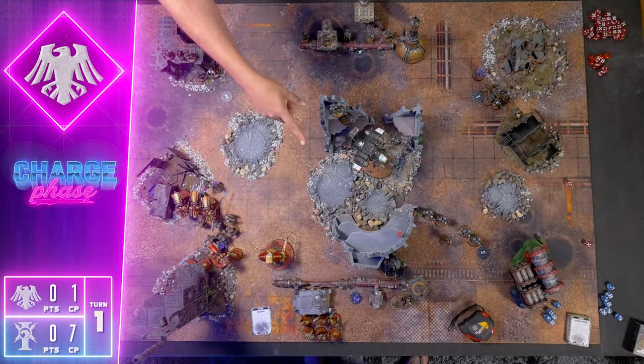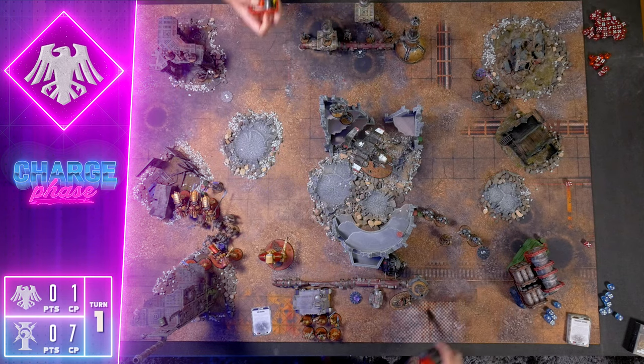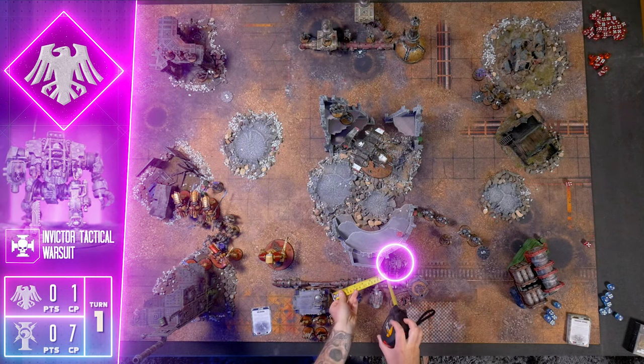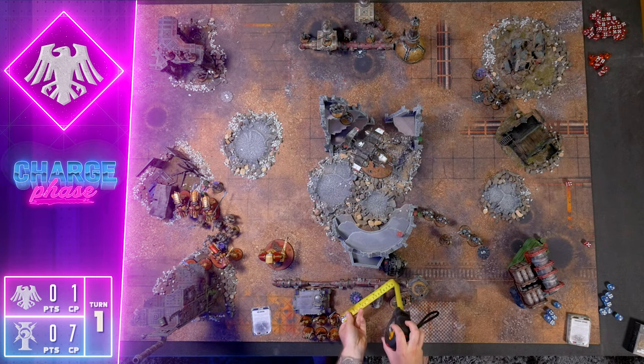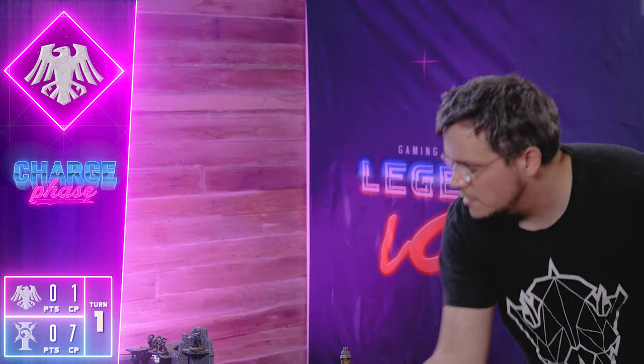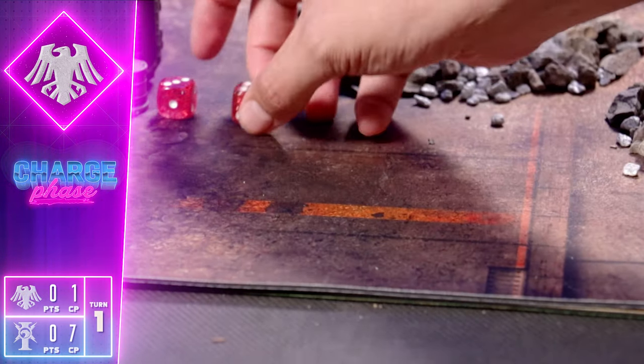All right, some charges over here. Sure. Can you just measure how far away my dreadnought is? From either. So you're, what, a 5 on the dice for that, and a 6 for the squad. I will charge both. Yep, because I think I might as well. 4, 5, 6, 7. That's enough.